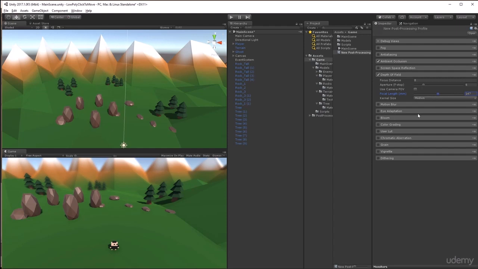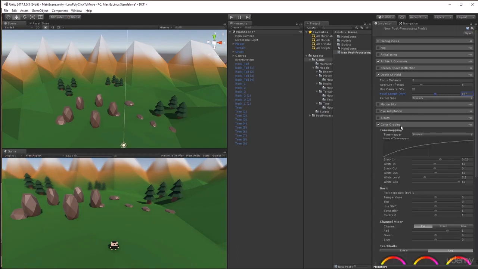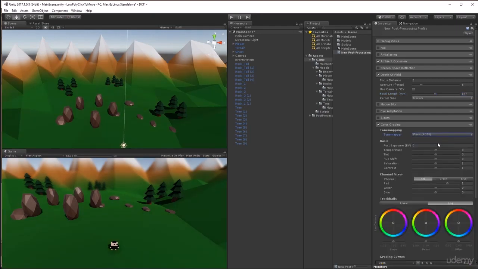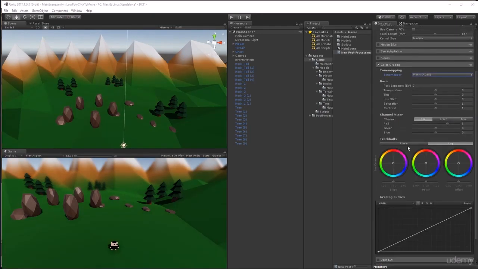Color grading, we click on that. Filmic is a nice place to start, and then I quite like linear, and then you can play around with these settings to get the kind of look you're going for.